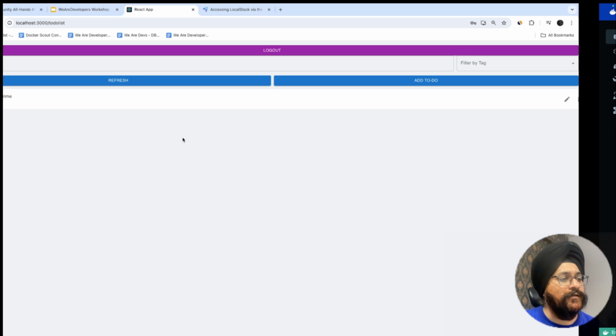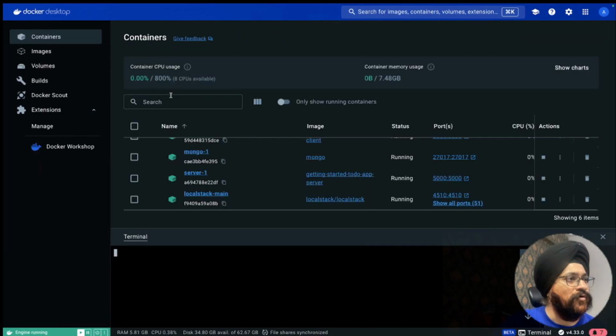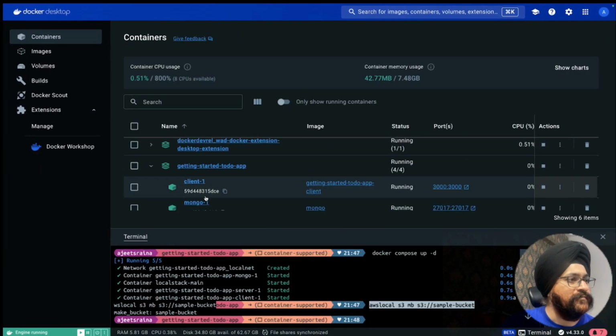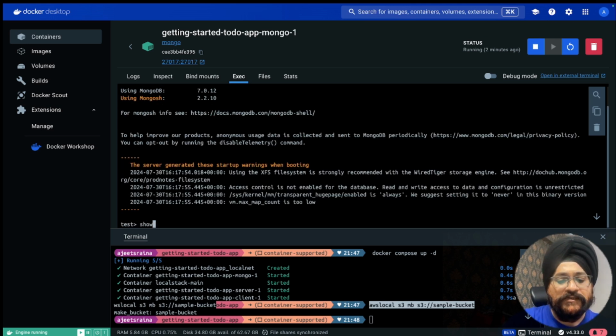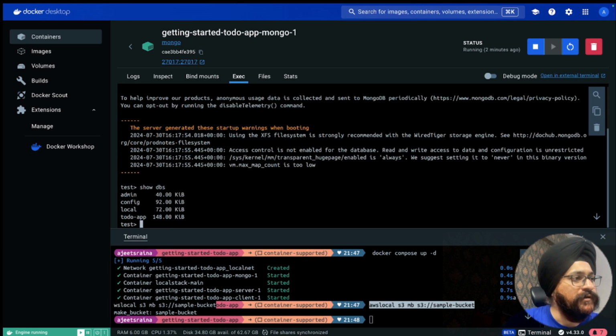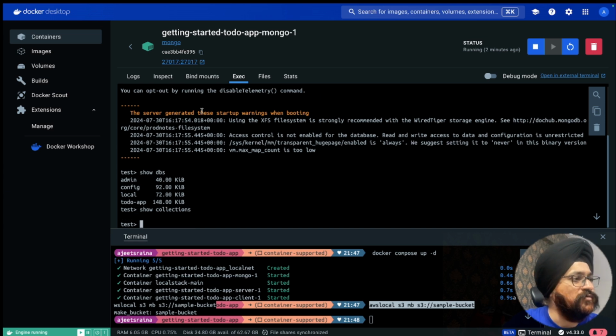I can quickly go back to my Mongo, click on it, go to the exec, and I should be able to see show dbs. So my to-do is here. I can use show collections, and I still need to go ahead and use this database.